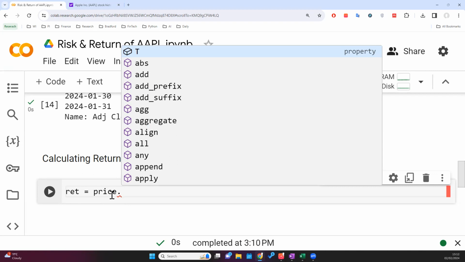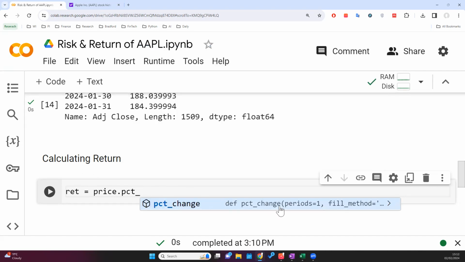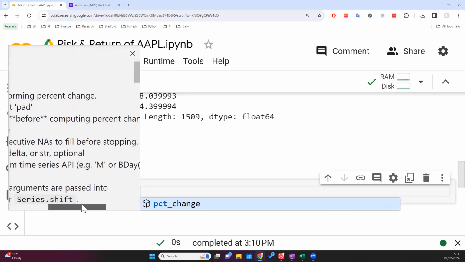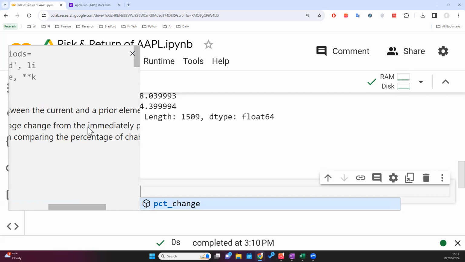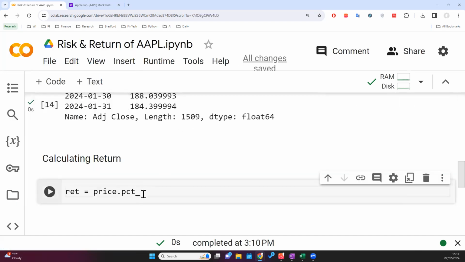You can use this function, pct_change. All right. So what this function does is compute the percentage change between the current and prior element. So basically it computes the percentage change between price today and price yesterday.